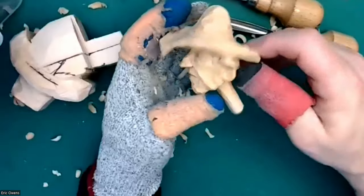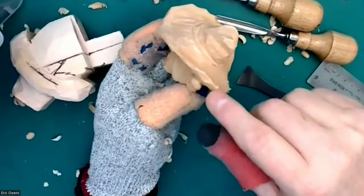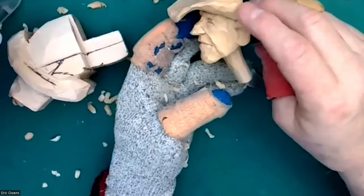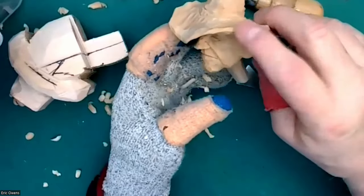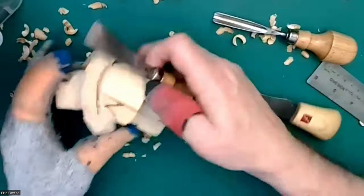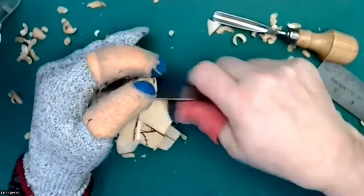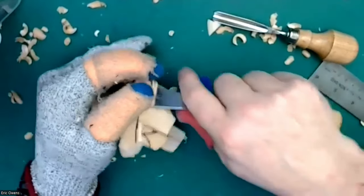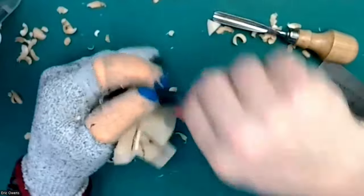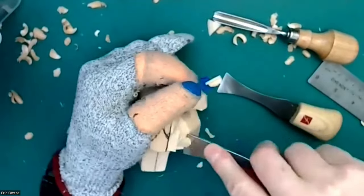I can make it look ragged by painting it that way, make it look like it's stained and beat up and whatever. I generally don't put all these marks here. I've never seen a real cowboy hat that looks like that. So I don't do that, but if you chew it up, you're going to have to do a lot. So anyway, here we go, whistle while we work, right? Just removing a lot of wood.